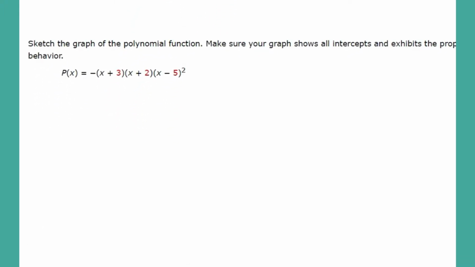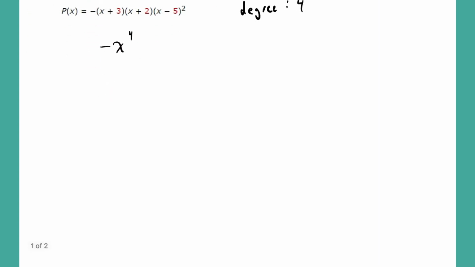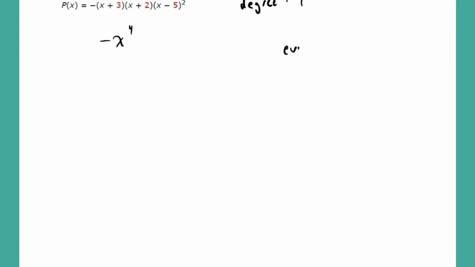All right, this one is similar. Let's check what the degree is. The degree is x squared times x, and then you have a negative leading coefficient. So that's going to be x squared times x squared is x to the 4th. So your leading coefficient is going to be negative x to the 4th. Leading coefficient is -1 because of that negative there. So the degree is 4.